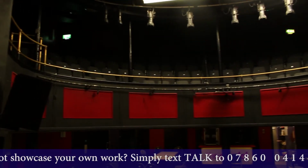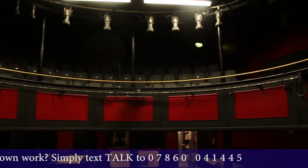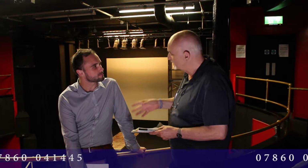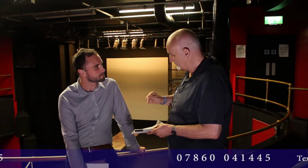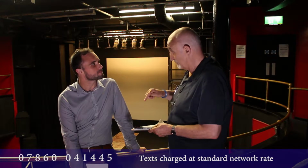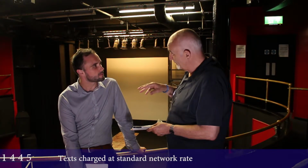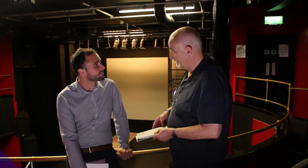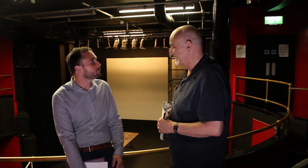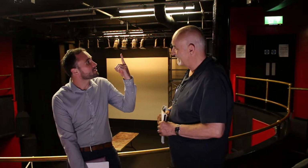Now this is, I think, the sixth, I counted, reincarnation of this theatre. Back in the early 1800s, there was something described as a barn, and then a little bit later a series of short-lived music hall theatres, but then along came the Theatre Royal. Yes, that seated just over 1,000, and it had everything you'd expect from a grand theatre: stalls, circle, gallery, or the gods as some people call them, which would have been just above where we stand now.